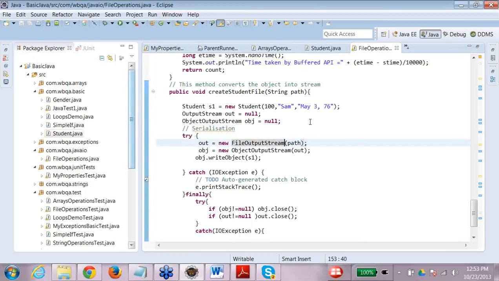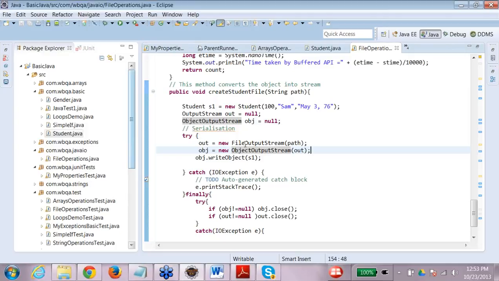Okay, so let me explain it again. What are we doing here? We are creating an object, right? And when my program completes, that object is removed from the memory, but I don't want to remove it. I want to store that object into a file. So I'm creating an output stream, and I'm creating an object output stream and initializing into this.